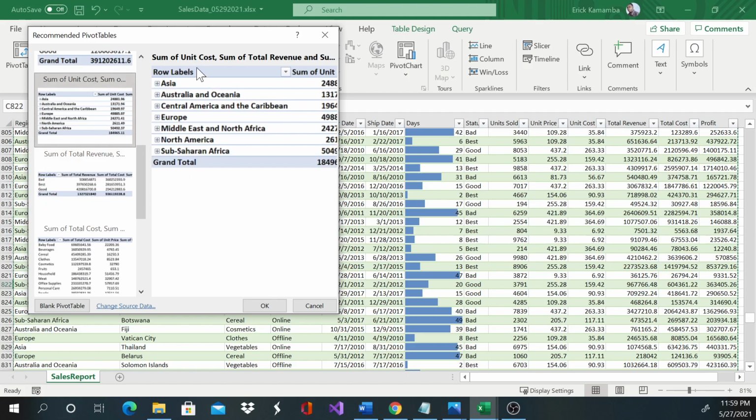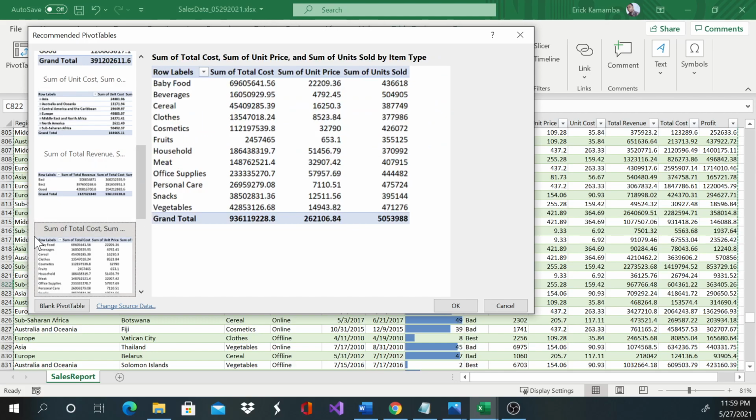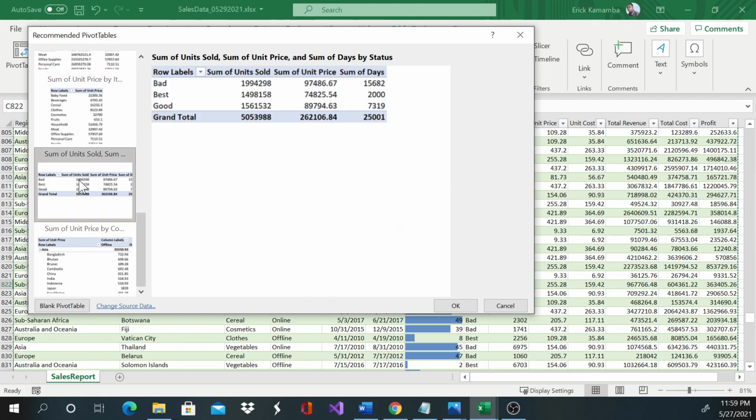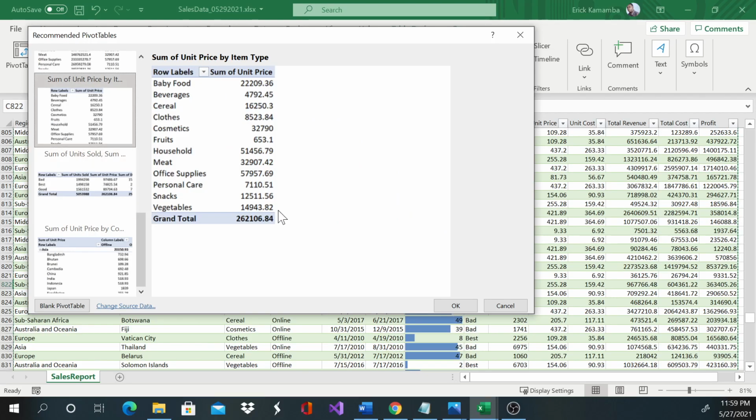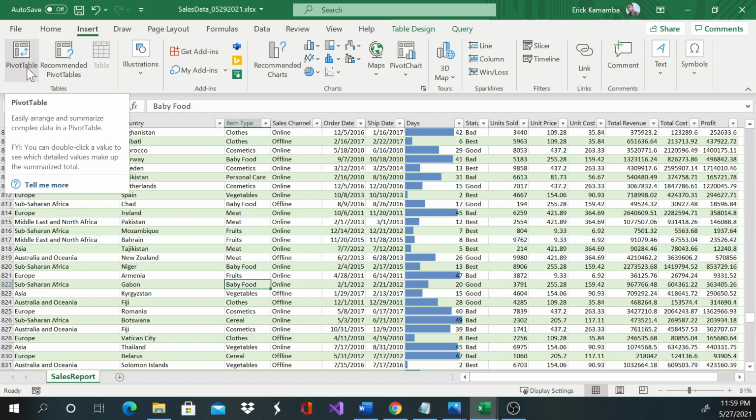And we do have sum of unit cost, sum of total revenue, and sum of total cost by region. And you can expand here to get the countries. Anyways, you can go on and on. These are just recommended. So we're gonna go ahead and select pivot table to create our own brand new one.